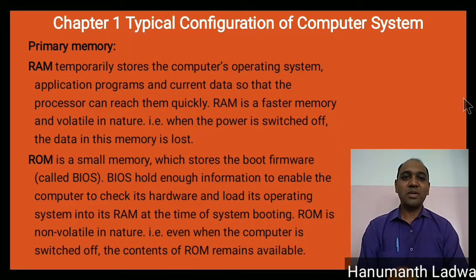ROM. ROM is a small memory which stores the boot firmware called BIOS, that is basic input output system, which we have already studied. So this particular memory consists of instructions already written by the manufacturer. So this tells where exactly the operating system is stored on the secondary storage device, from which it has to be loaded onto the RAM. BIOS holds enough information to enable the computer to check its hardware and load its operating system into its RAM at the time of system booting.